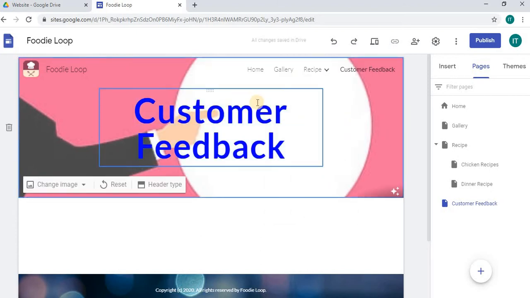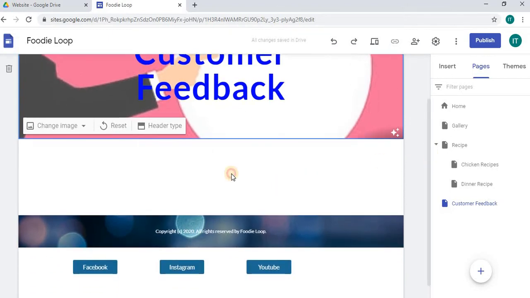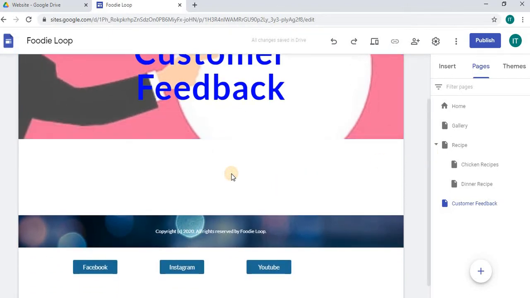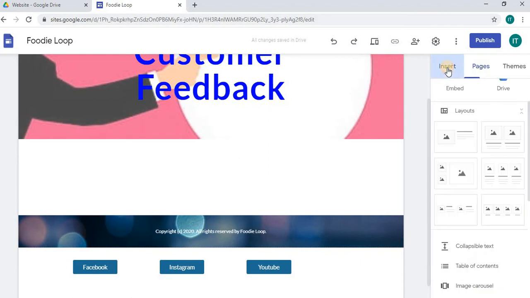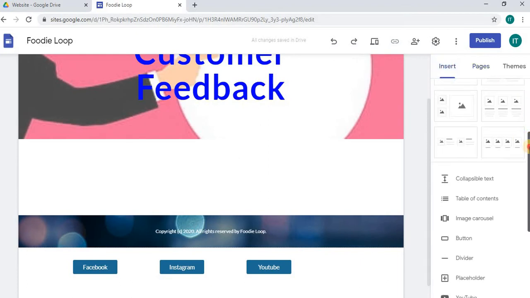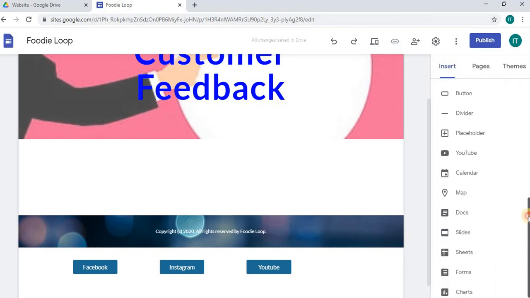All right, so that is our header section, and then for the main part, what we want to do is add a form. I had previously created a form using Google Forms, and from there the customers would be able to fill out their information. So I return to the insert tab, and this time I'm scrolling through the list to locate an option that says forms.